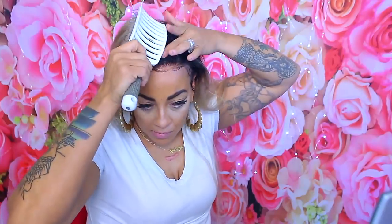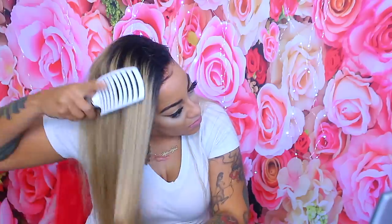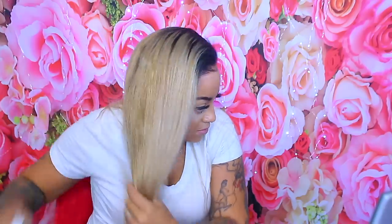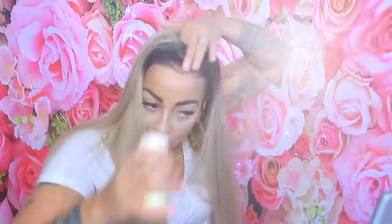Now it's time to make me a part, and as you guys see, I did bleach it, so that did allow the knots to look a little bit more natural. I think the wig looks amazing. The color came out nice after the toner. You can see a little bit of different highlights in it, which is great.